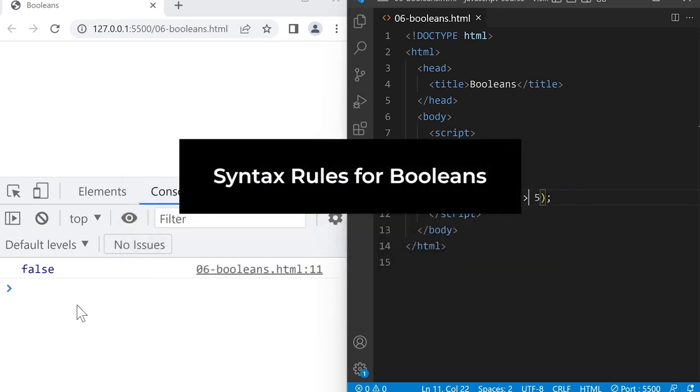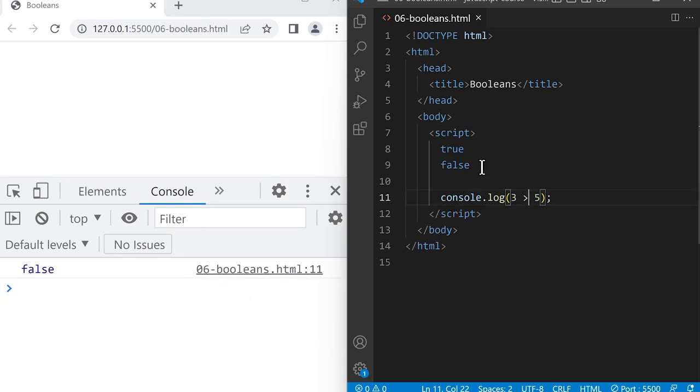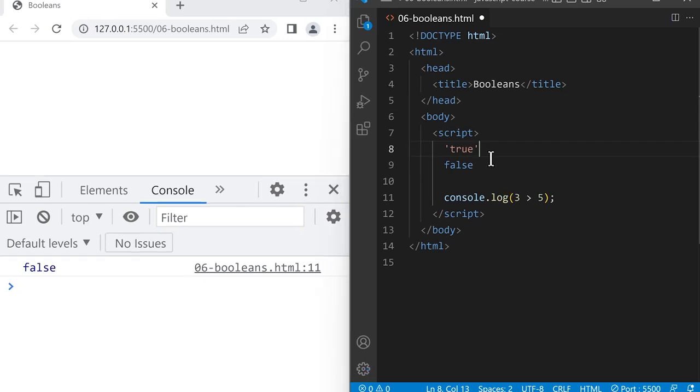Now let's learn the syntax rules for Booleans. To create a Boolean, we just type true or false. Note that we don't surround these with quotes like this. If we surround them with quotes, this is now a string, not a Boolean. We can use typeof to check this. So at the front, we can type console.log typeof true.